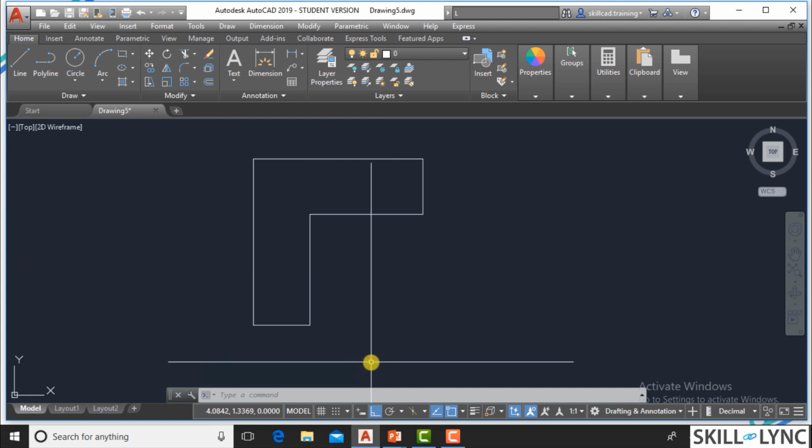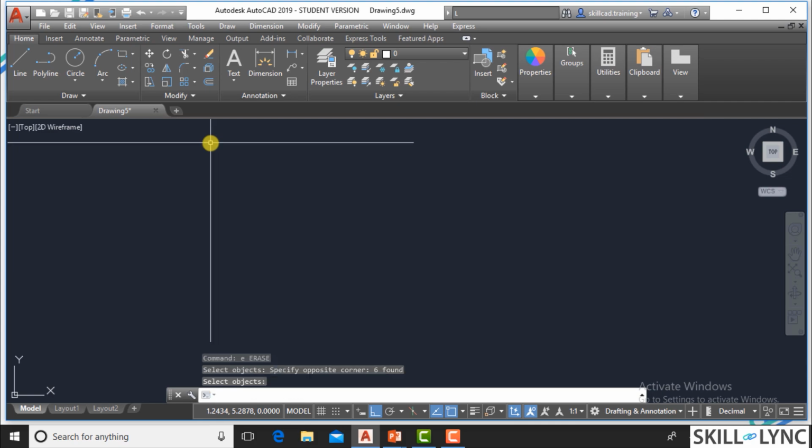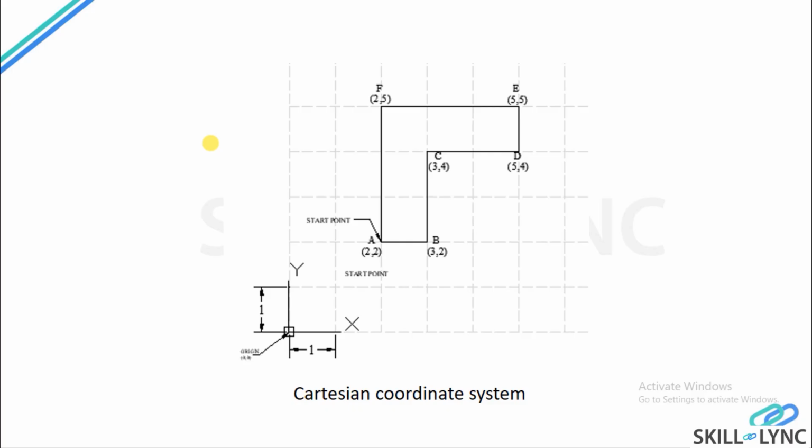So you will be happy enough. You can create more. I'll be giving you more challenges, more tough tasks to do with the absolute coordinate system. I'll mention there what you have to create and submit to us. Okay, great. So let's erase it. E is the tool to erase. Select it and press enter. So now let's go to the next challenge.